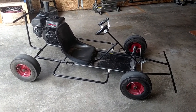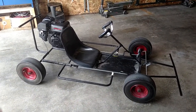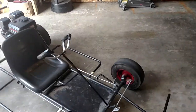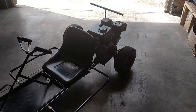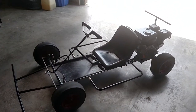It's a fun go-kart — goes pretty fast. The only other thing we recently did: we upgraded all the cables. The cables were a little old, so new brake cable and a new throttle cable. And they just changed the oil in it for the first time since we've had the motor.